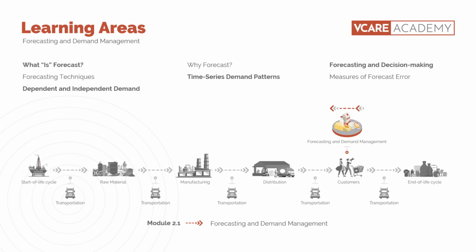Module 2.1, Forecasting and Demand Management. We're going to talk about what is a forecast and why do we forecast, and how might we use that forecast in making decisions within the business. We'll have a look at some different forecasting techniques. We'll look at some time series demand patterns, and then very importantly, we need to look at measures of forecast accuracy. There's not much point in making a forecast if we don't know the accuracy of that forecast.